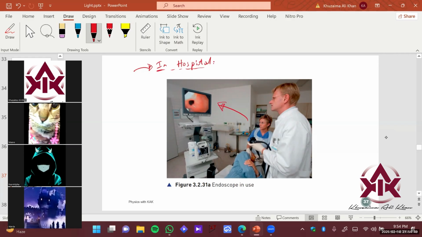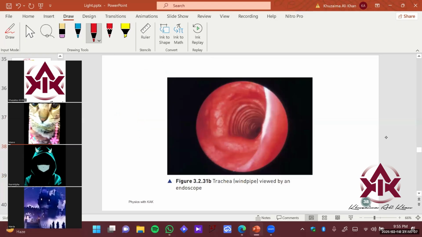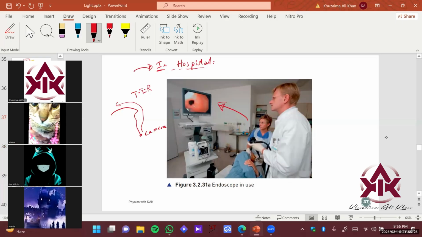The pipe has a small camera inside. So this is sort of a pipe, let's say it has a small camera over here, right? This goes through and sends the data back to the computer using optical fiber that works on TIR, that is total internal reflection. And this is the output which is obtained through the camera. They are sending the optical light pipe through the mouth of the person, and checking the trachea, the windpipe of the person, to see if it has any infection or not, right? So it is getting utilized everywhere, from internet to medicine to hospitals to communication and so on and so forth.